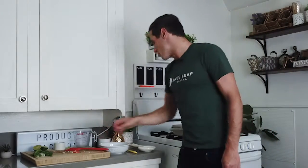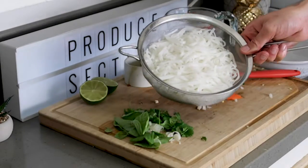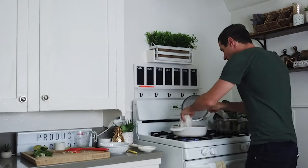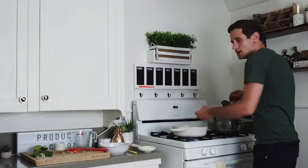Let's add in some rice noodles, and I'm going to show you those again. Remember, 2 to 3 minutes to cook those. These are awesome, one of my favorites. So let's add in some rice noodles. This is a Vietnamese noodle soup, so we do need to add those noodles. Those are going to soak up all that flavor. The great thing about rice noodles is you cook them with water, they become nice and soft, but they're also going to absorb whatever flavor you add to them.